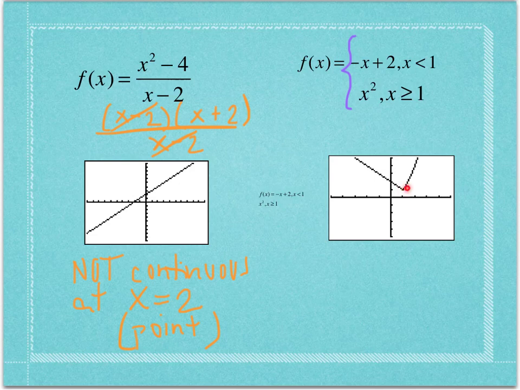So there is kind of a potential break in the graph here. We've seen some where there should be an open circle here, but actually in this case there will be a filled-in circle right at the point 1, 1. And simply it's because of this that our second function here is indeed defined at that point. So that means that this graph is a continuous function, and it's certainly continuous, I think, over the whole function, but for sure we could say that it is continuous at x equals 1. So, kind of interesting to analyze these things at various points. Sometimes they'll be continuous, sometimes not, and a good thing to consider.